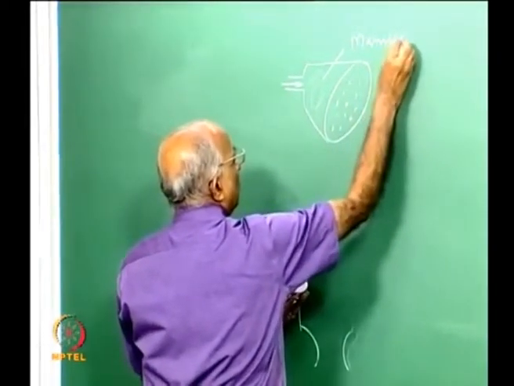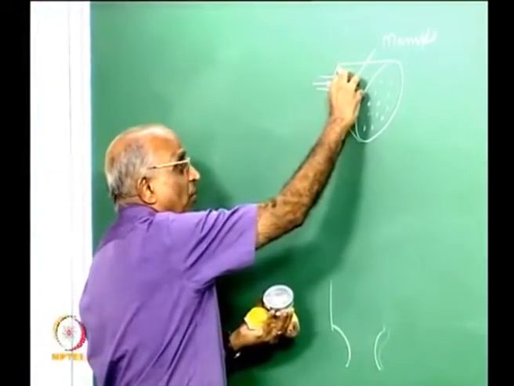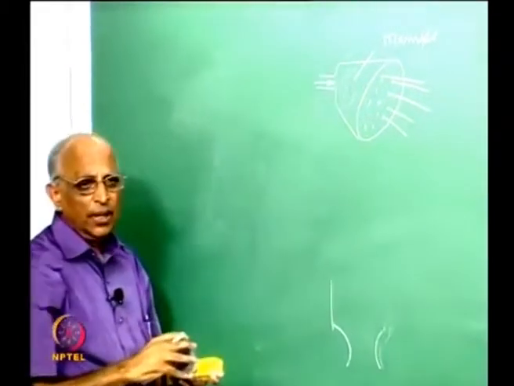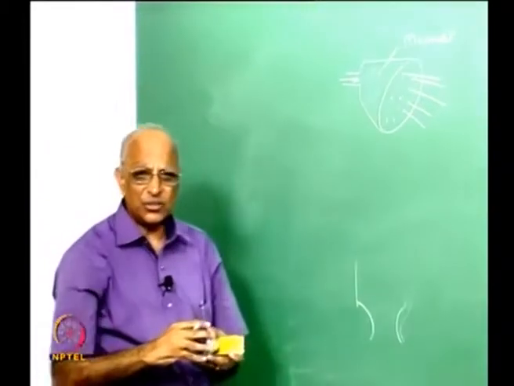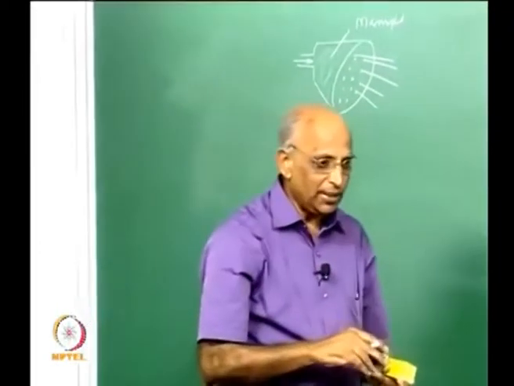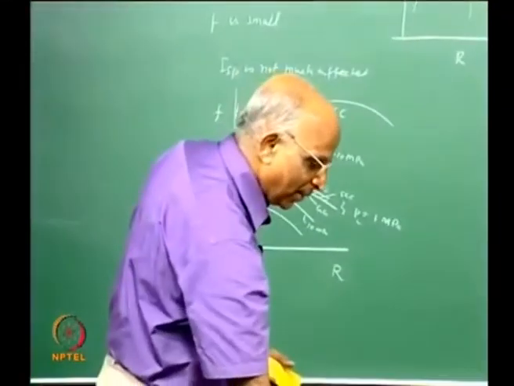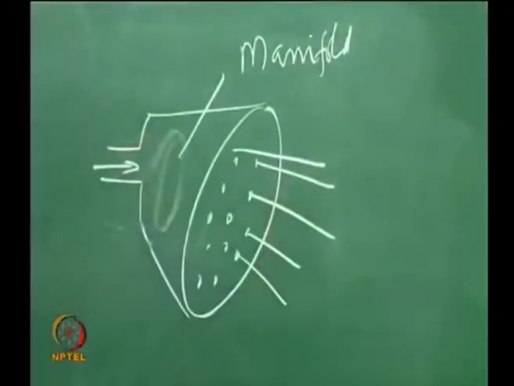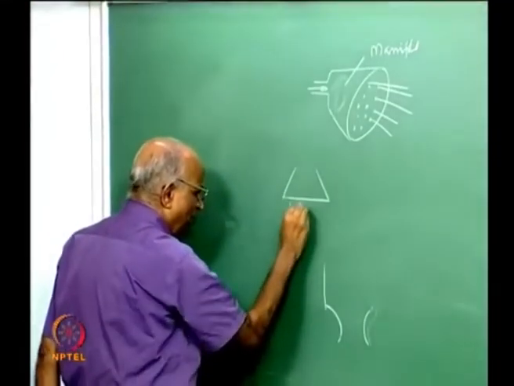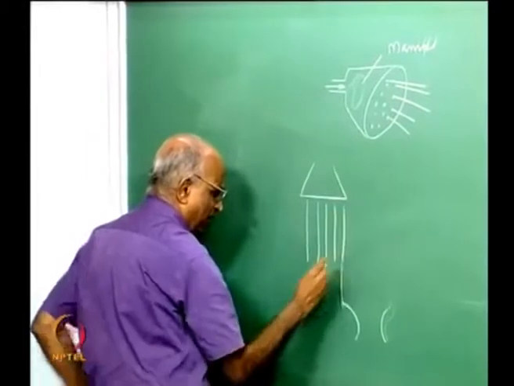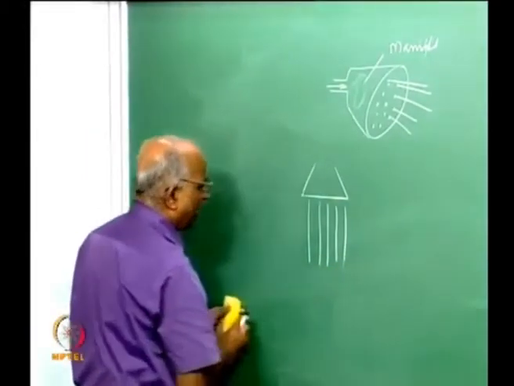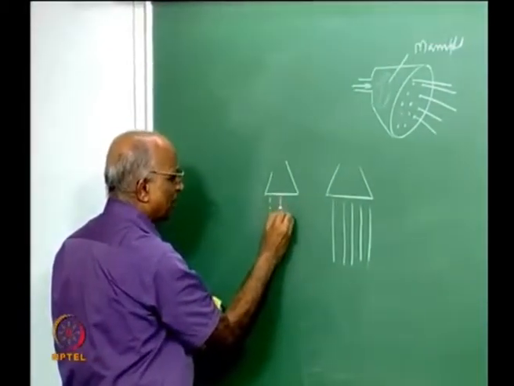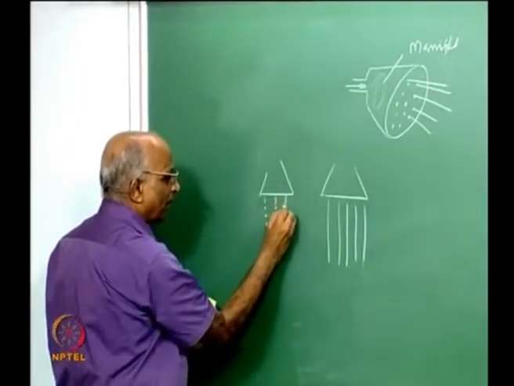What does the manifold do? It maintains the pressure over here such that water squirts out through these holes here. And very often you find, if your shower head is not properly designed and you are taking a bath, let us say, sometimes if your shower head is very well designed and you are standing here, you find the jets of water come like this. If it is not very well designed, what happens? You find some drops of water coming like this, maybe at the same value of velocity.